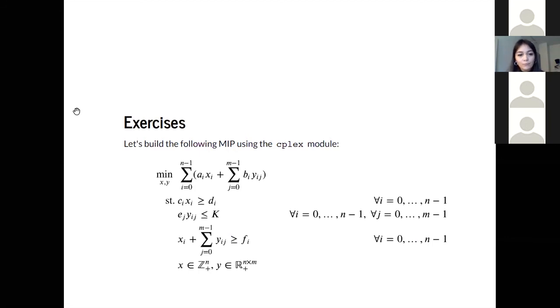Let me just quickly and briefly go over what we're going to be doing in the exercises. So we're going to have an MIP that looks very messy. I mean, not very messy, but messier than before, at least. And we're going to try to basically implement this in CPLEX and see how things go. And by the way, I must say this MIP does not really have a verbal explanation that I can give to you. It's just an MIP that I wrote to learn CPLEX and how different functions can be used. So that's the sole purpose of the MIP.